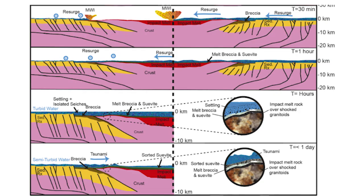Above this, there are large chunks of molten rock, meaning that these would have been melted by the impact and then landed back within the crater space. On top of that, there are sediments that were brought in because the impact was on the ocean and would have pushed the water out, and that water would have brought sediments back in as it came in and filled.